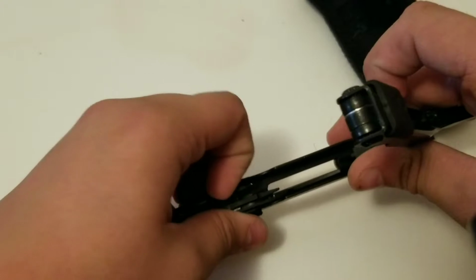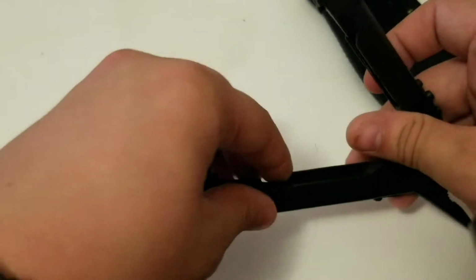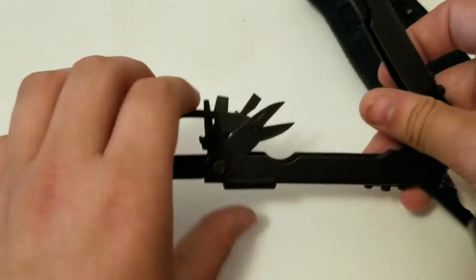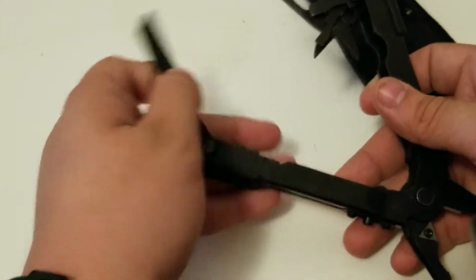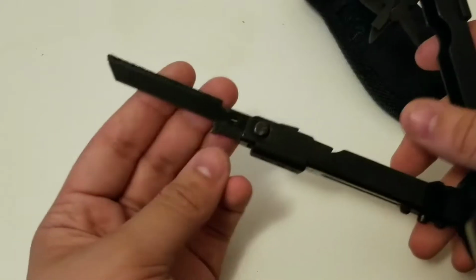File. Small flathead. Biggest flathead. The little flathead. This one also has a bottle opener on it. Pair of scissors. Pretty nice. That's all the ones in that one. Over here it has a serrated saw, this is the only thing I ever really got in trouble for.